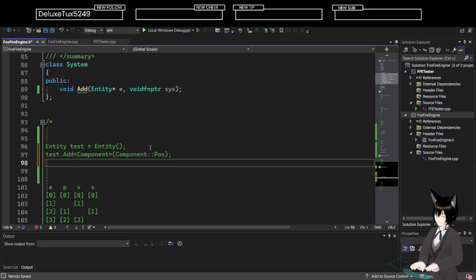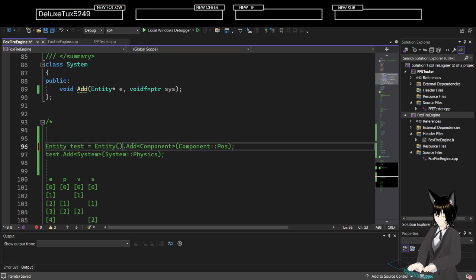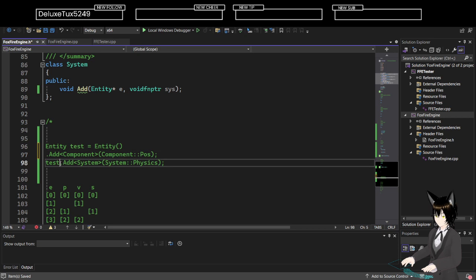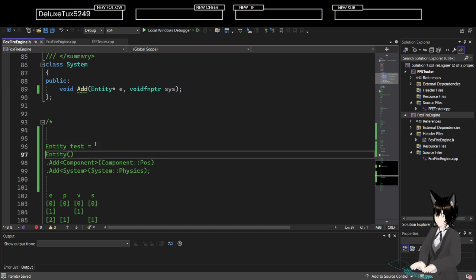I mean, that's not terrible. And then I can do test add system physics. I could do something like that. And then I can even do chaining, right? Which is literally just deleting all that. Which I'm not entirely opposed to.